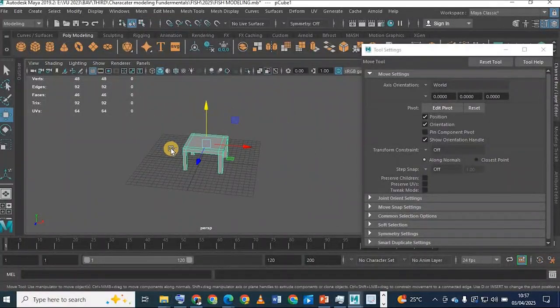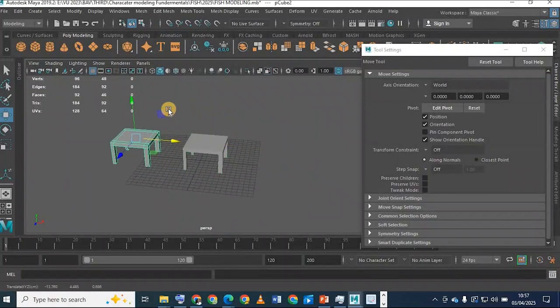So when you have a table, you can Control D to duplicate. I don't know how you duplicate in Cinema 4D. Alt. It's also Control D. Most of this is standard, I know for a fact. Control drag is for Adobe. But in Maya you can also copy and paste with Control C and Control V. The only thing is that it will copy all the attributes, including shaders. But if you just want the model, just Control D. So the model is similar, but each of them has independent attributes.